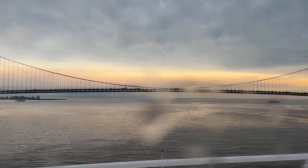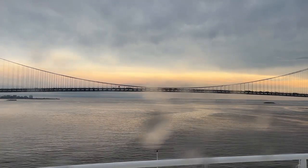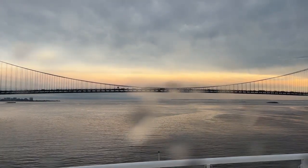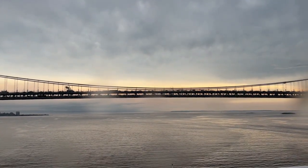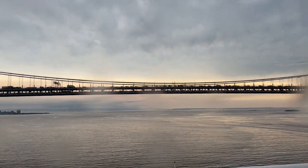The closer that we can get, you can tell better that there are 2 layers. There's traffic going both directions on both layers. A few years ago, we drove into New York and we had one of those above below bridges. It was kind of nerve-wracking, but I think this will be interesting going below. So as we get closer, we can see the traffic better. As we go below the water.